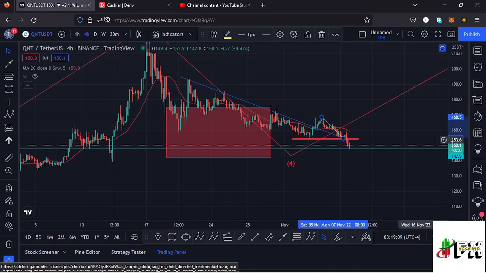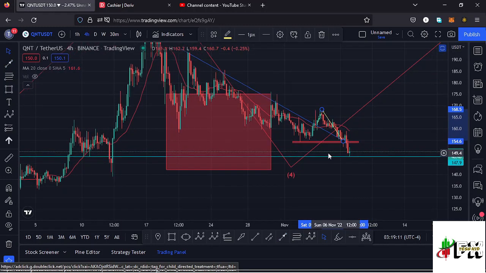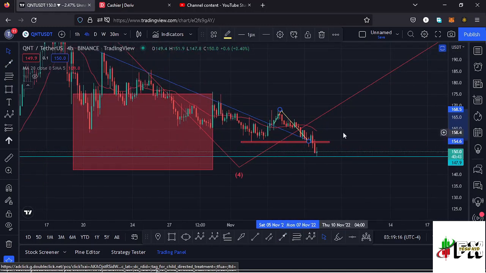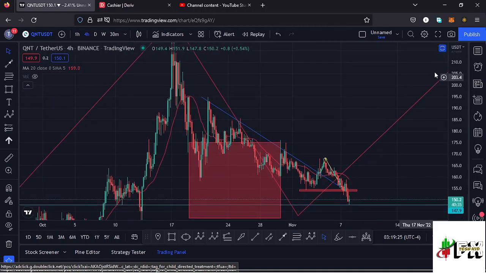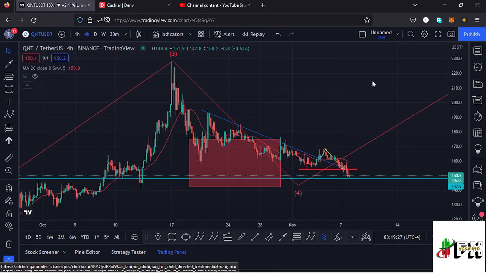And yesterday we managed to lose a key area of support at around the $154 mark, and after losing that key area of support we continued pushing lower, getting back to around the $147 mark. And over here, if we zoom in, you can see that our wave 4 is a corrective wave, and we also expect to see an ABC corrective movement play out over here.